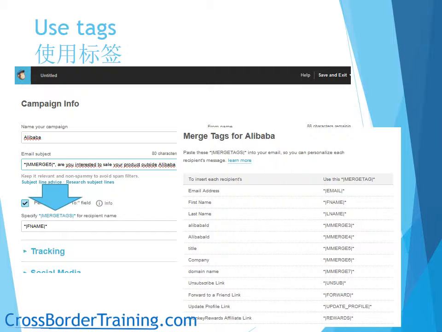So to know the variable, here we see that it's merge 5. It's star pipe merge 5. How to know the name of this? You see there is a special button, merge tags. You can click on it and you will have the list of all the tags and the names of the columns in your database. Like this you will know exactly what is what, and you can use these tags to create your email. It's very important.